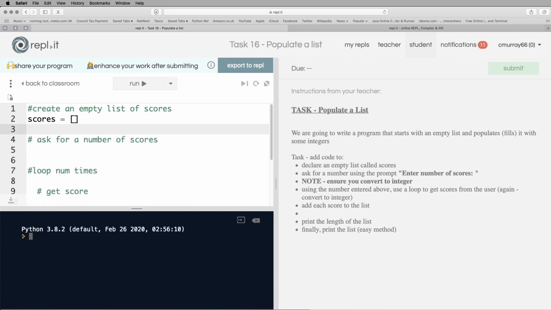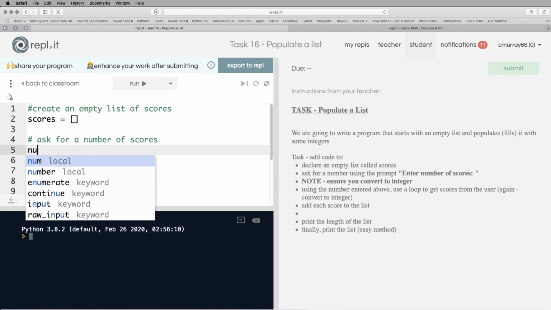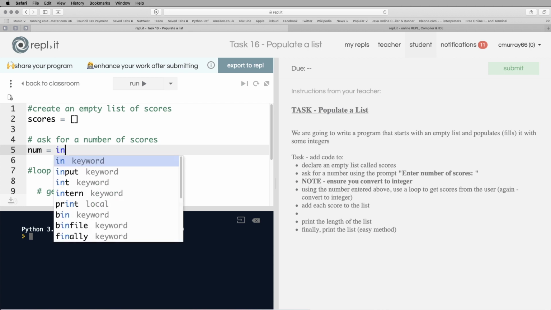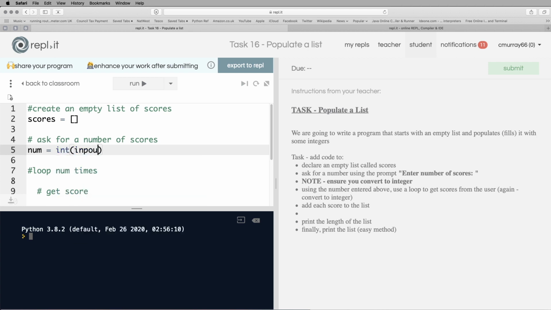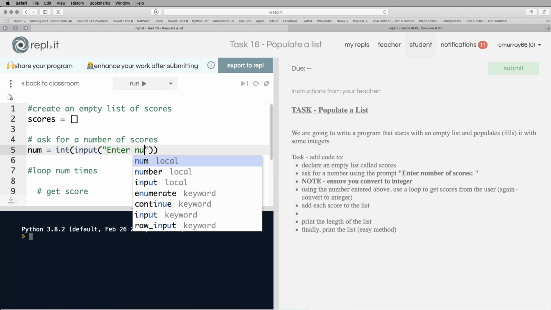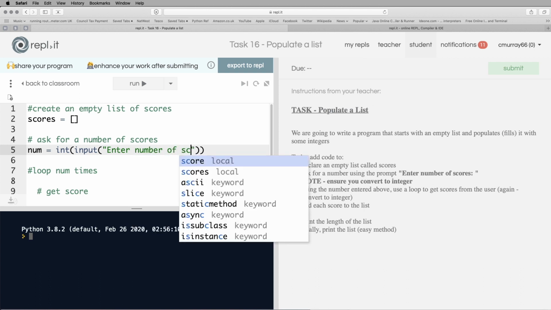There's scores, there's an empty list, open bracket, close bracket, using the squares, and then it's going to say to us ask for a number of scores. So we're saying how many scores does the person want, and enter number of scores.